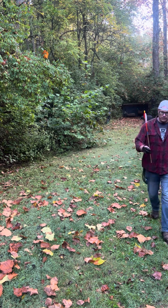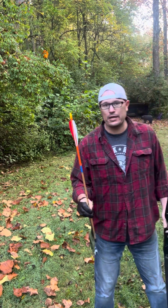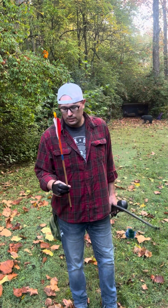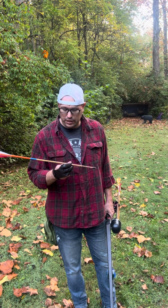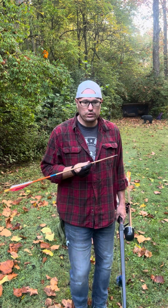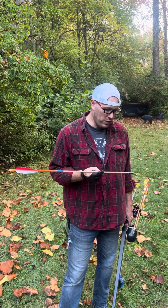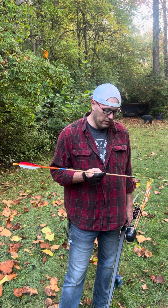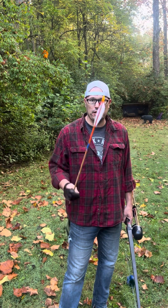So there it is. I do everything by hand, I paint it by hand. It's a Pugsley Stick number 1. The spine came out at 48. Diameter came out at 342, which 11/32 is 343. And the weight came out at 490-something grain. I can't remember exactly.